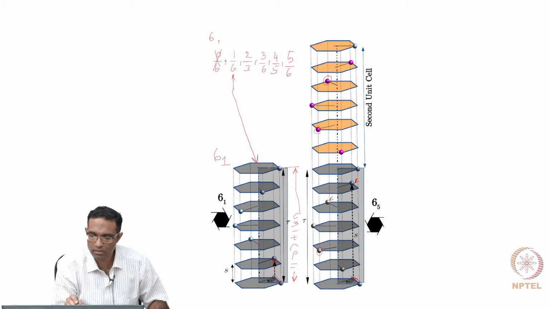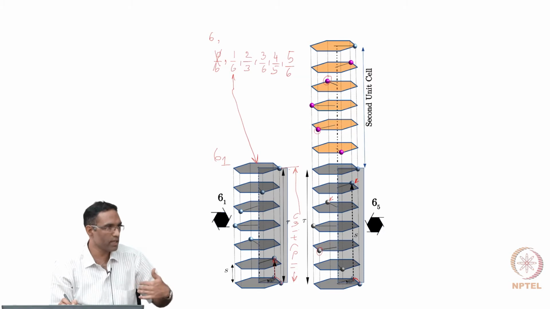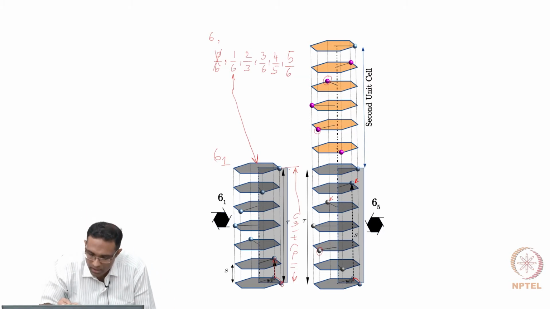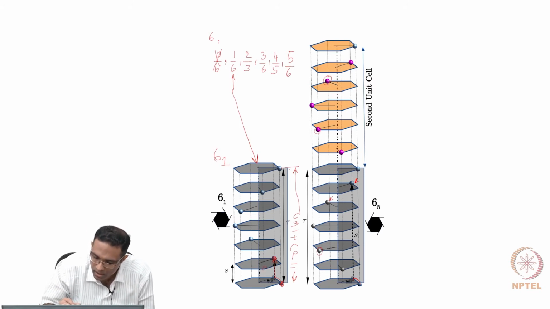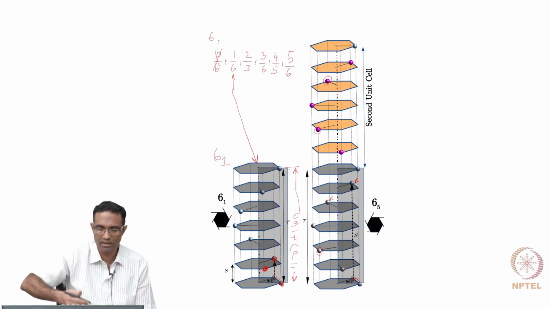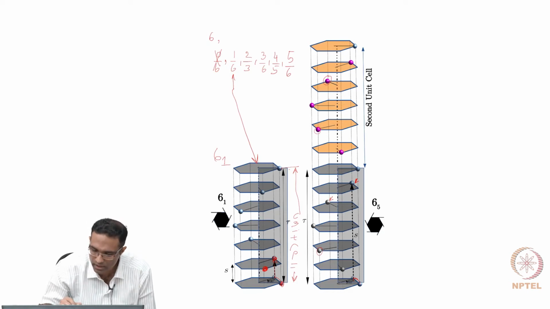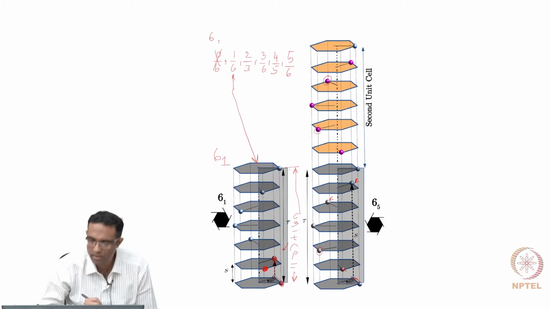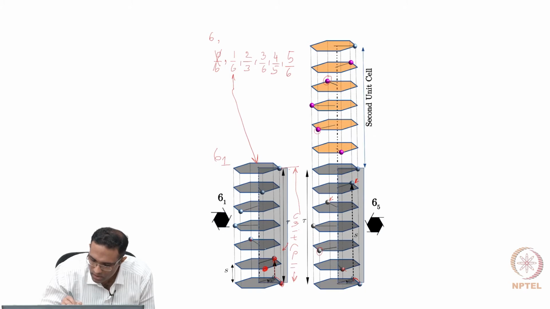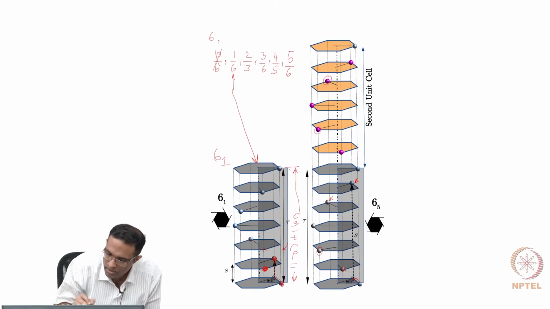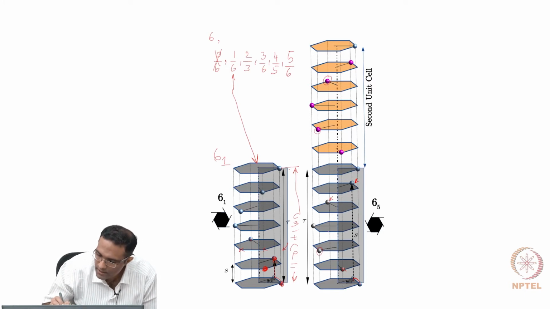Now you put a plane mirror like that and try to see where the atoms are getting reflected because of the presence of that plane. So this atom again will not get reflected, but this atom will get reflected here, right? This is going through the center of this hexagonal pyramid. So this atom will get reflected here because of this plane, which is nothing but this atom, right? And this atom will get reflected here, which is nothing but the third one, this atom, and so on.